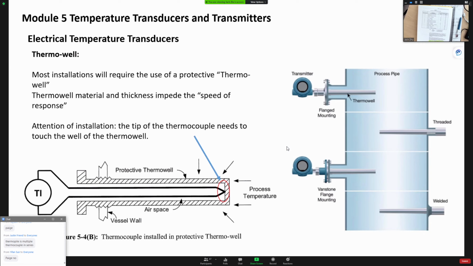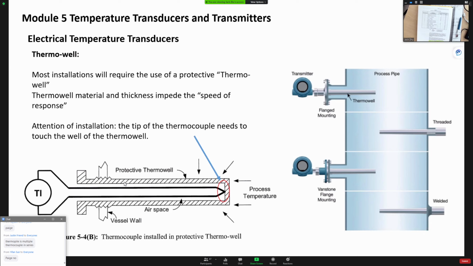These have multiple purposes. One thing is, if you ever need to replace or change something, you can easily install and remove the thermocouple. The second thing depends on what's in the process. Like Alan, before he was working in a beer brewery. Do you really want to stick a thermocouple into the beer someone is going to drink later on? You can't do that, because it doesn't meet the requirement for food processing. So they will use stainless steel to build that thermal well. You stick your thermocouple in there to measure the temperature, but you're not going to contaminate the food or the material inside the pipe or tank.